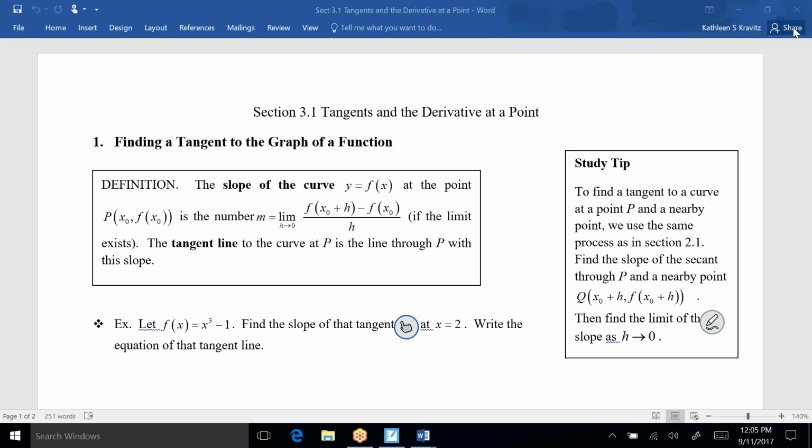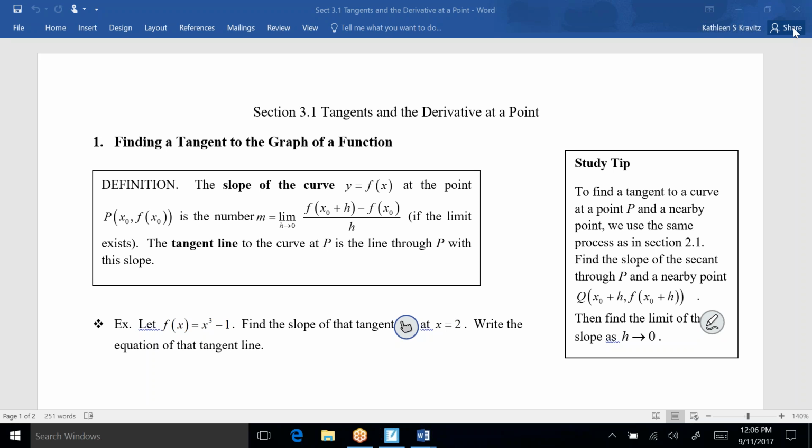So this is going to seem exactly the same, except we're going to put a limit in front of what we're doing, whereas before we didn't have that limit there, but what we were doing was really taking a limit. It's the same thing because we were talking about a point and then a nearby point, and we did that in section 2.1 where I drew the graph of a function and we had a point x, and then we took another point near it and called that x sub 0 plus h. And then we're going to find the limit of the slope as h approaches 0. As h gets really small, the distance between those 2 points gets really small.